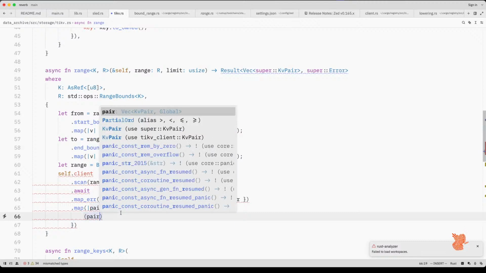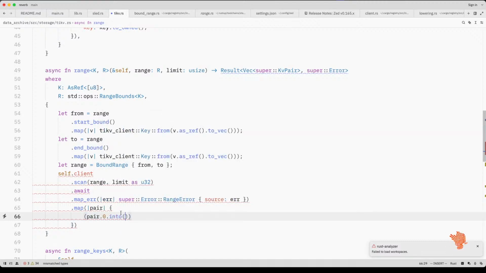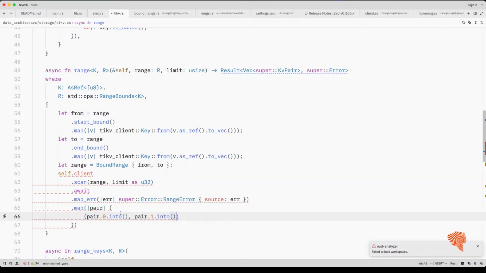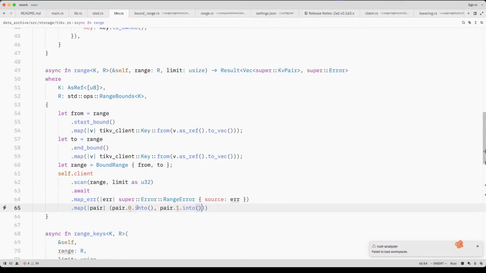So we want pair.0.into, pair.1.into. There's no field 0 on that. Oh, you're kidding.